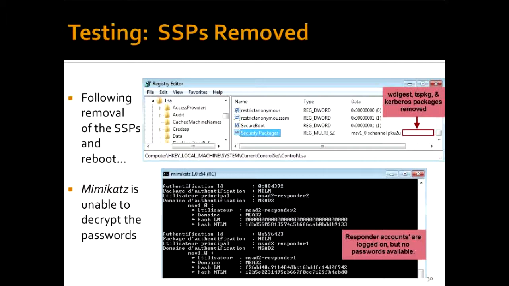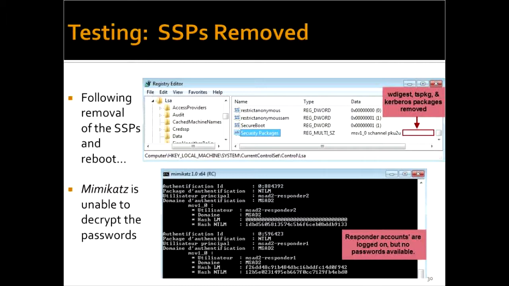So the idea was, well, do we really need this, particularly on, say, trusted machines that are specifically used for things like IR, or a specific machine that's used to scan your environment? You probably don't need a lot of single sign-on functionality. So the idea was just remove the packages. And that actually works quite well. In this test, I basically removed those packages, rebooted my box, and then ran the tool.